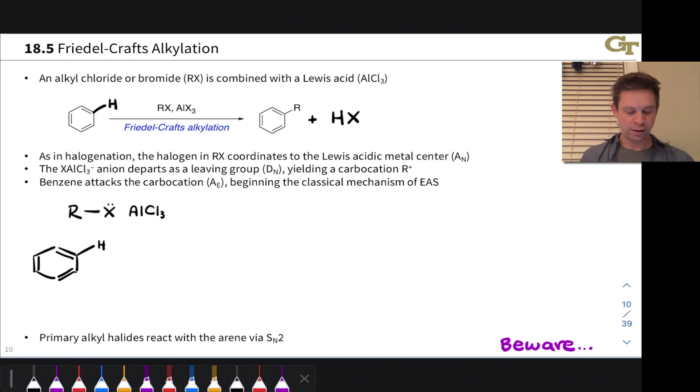So how is the active electrophile generated? We have RX, the alkyl halide, together with AlCl3. This is a potential Lewis base, the X atom, and the Al atom is a great Lewis acid. And so these can get together via coordination like so. This we can think of from the aluminum's perspective as association of a nucleophile to the aluminum center. And this generates a species that should remind you of the active electrophile in halogenation reactions. Just now, we have an alkyl group where there was a halogen atom previously. And if the conditions are right, this can lose that great leaving group that we saw in halogenations, the AlXCl3 anion, to give a carbocation R plus. We would call this DN, dissociation of a nucleofuge or leaving group, to generate quite often a carbocation.